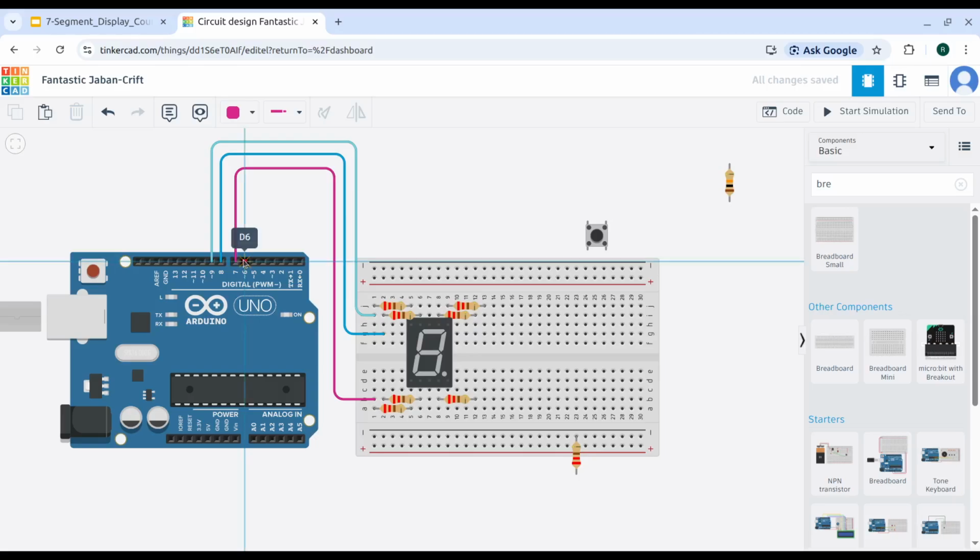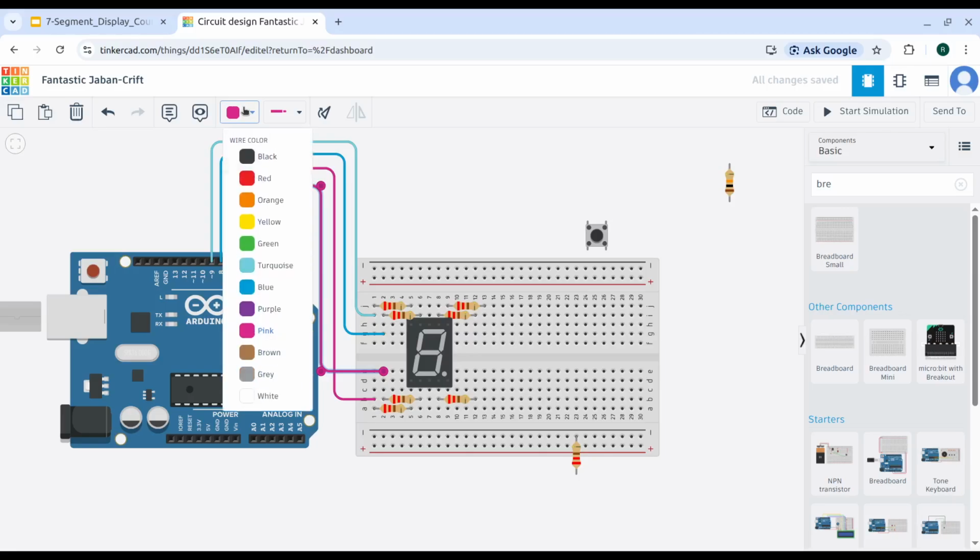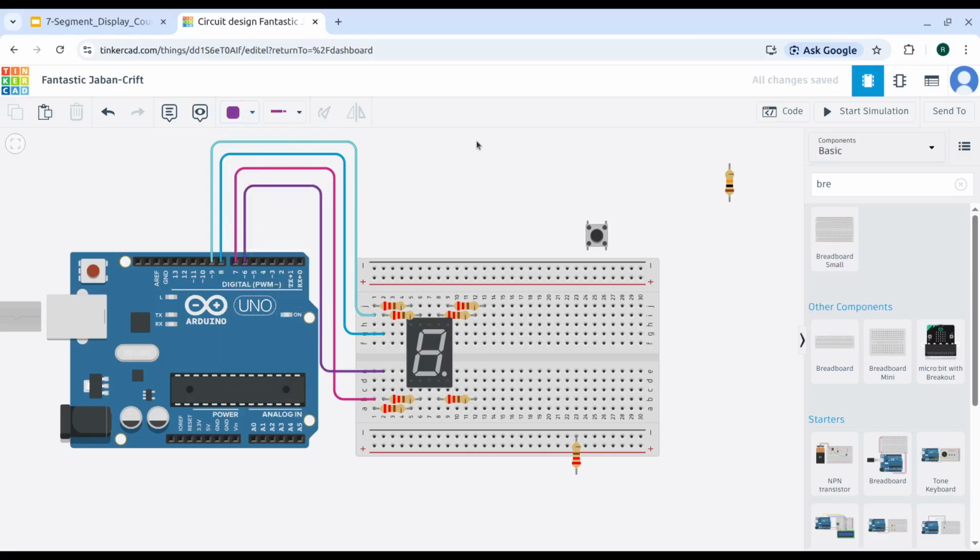Next, pin number 6, I will connect this pin to here, this one is there, right? Yeah, you can connect here also, it's up to you. This is the same. Yeah, so purple, and this is done, right?